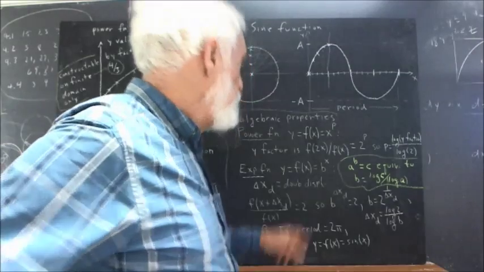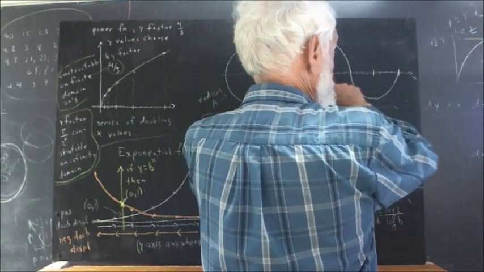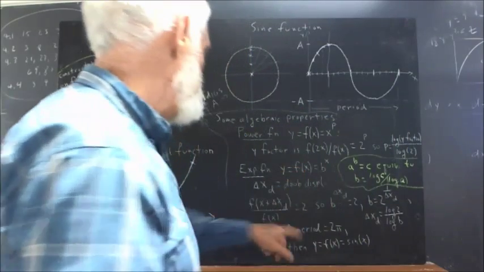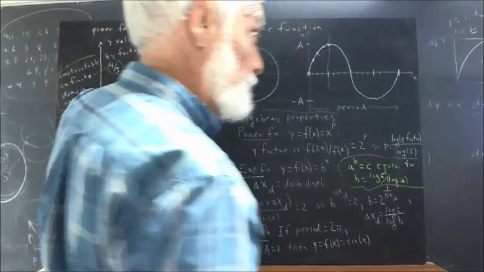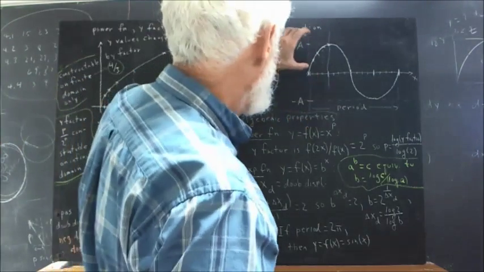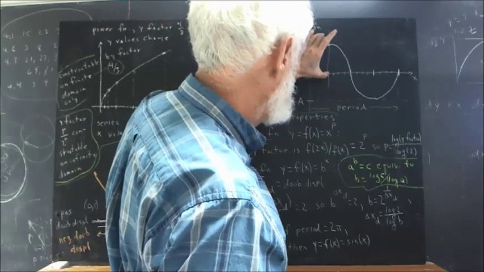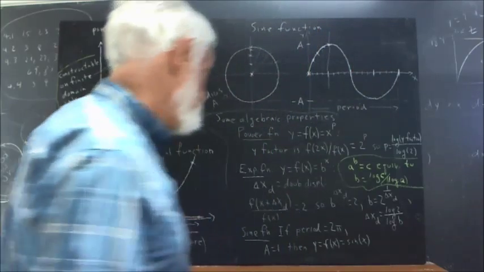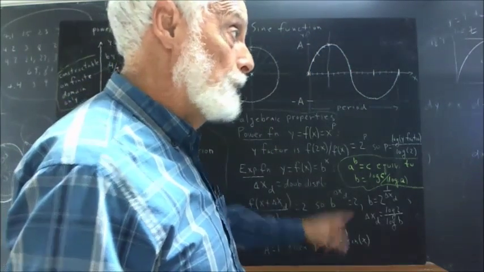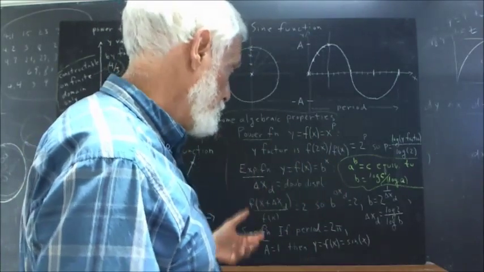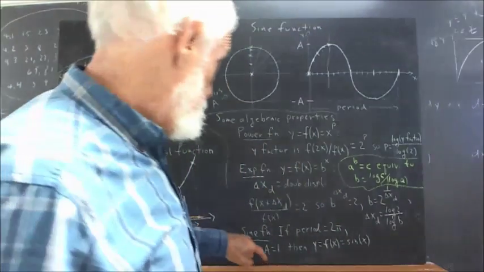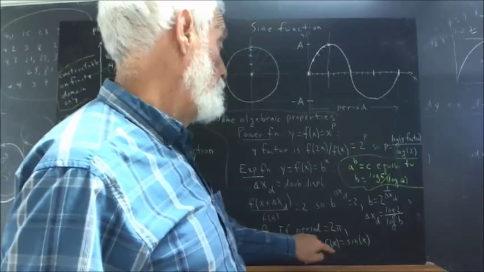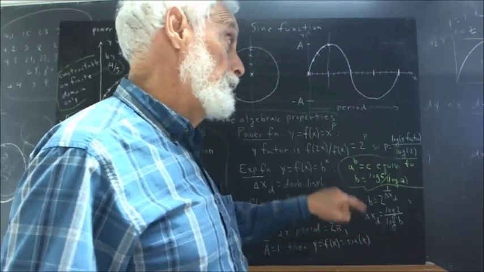For the sine function, the period is from here to here, the change in the horizontal coordinate of the graph. That's the period. A is called the amplitude. It corresponds to the radius of the circle and is, of course, equal to the distance from the x-axis up to the maximum value, or from the x-axis down to the minimum value. Now, if the period is taken to be 2 pi, which corresponds to 2 pi radians for reasons that you need to fill in when you get to that point, and the amplitude is 1, in other words, the radius of the circle is 1, then this is the function y equals f of x equals sine x, the mathematical sine function.